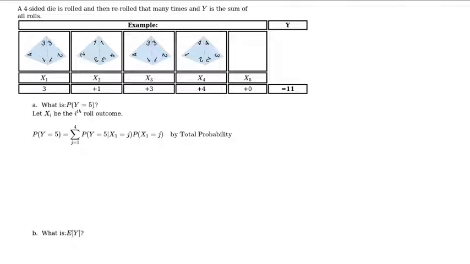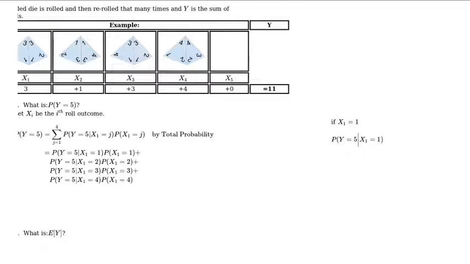And then by total probability, we can evaluate the probability that Y is equal to 5. In particular, the probability that Y is equal to 5 is going to be the total probability expanded over how many rolls we have, i.e. what the value of X1 is. In particular, it's the sum from j equal to 1 to 4 of the probability that Y is equal to 5 given X1 is equal to j, times the probability that X1 is equal to j, i.e. j more rolls. And then we can just expand out because of the possibilities.